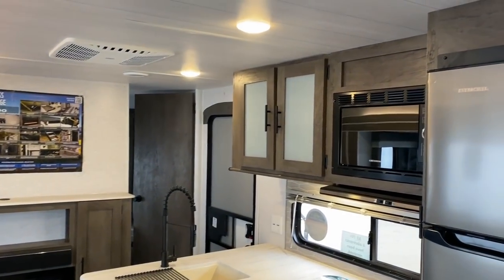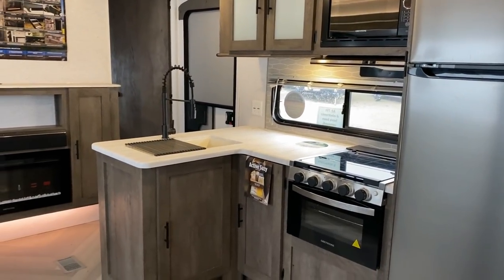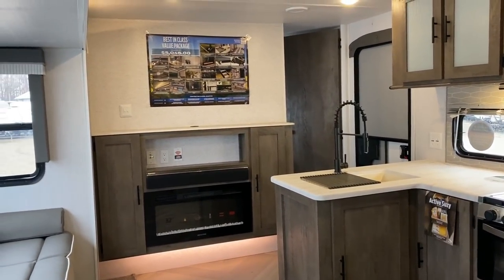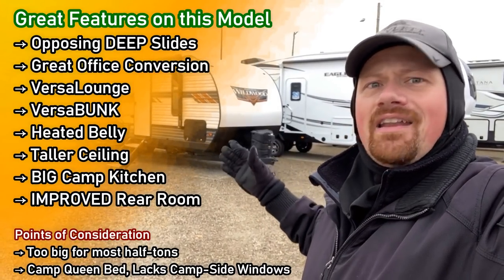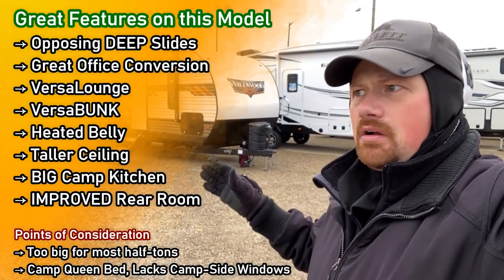This model has been very popular among traveling military families and homeschoolers, because not only does it have a giant room back there, on a drizzly freezing rainy day like this you could tell the kids to go to their room and hold class back there. A lot of people said Wildwood rehashes the same designs — not a total facelift, but check out the updates on this one.